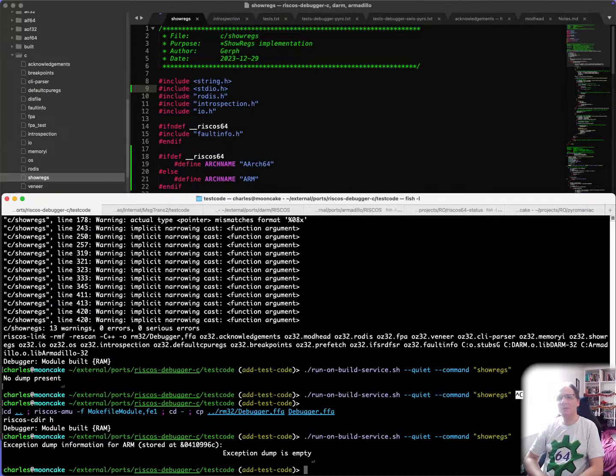Why is that doing odd new lines? I know why that is. I do know why that is. Come on, why was that? Oh, it's because it's literal output. Is that right?